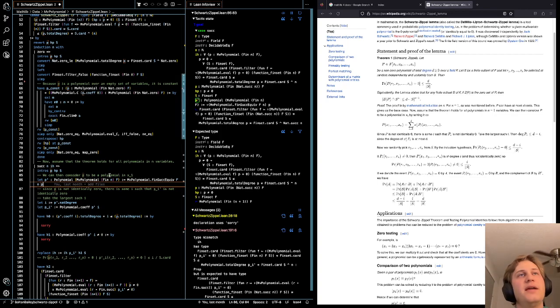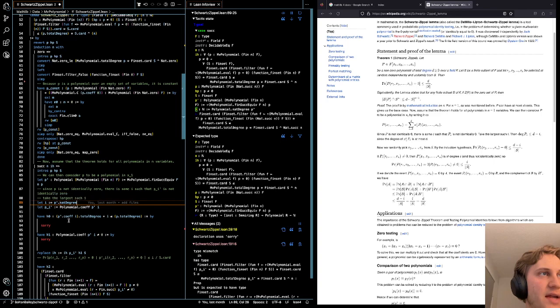Right. Okay. So wait. Let's be clear about what p prime is here. P prime is a polynomial of multivariable polynomials. And so the coefficients of p prime are the p_i's here. And that's what we have here, right? So i we define to be the natDegree of p prime, right? So the largest, right? It asks for there is some i such that p_i is not identically 0. Take the largest such i, right?